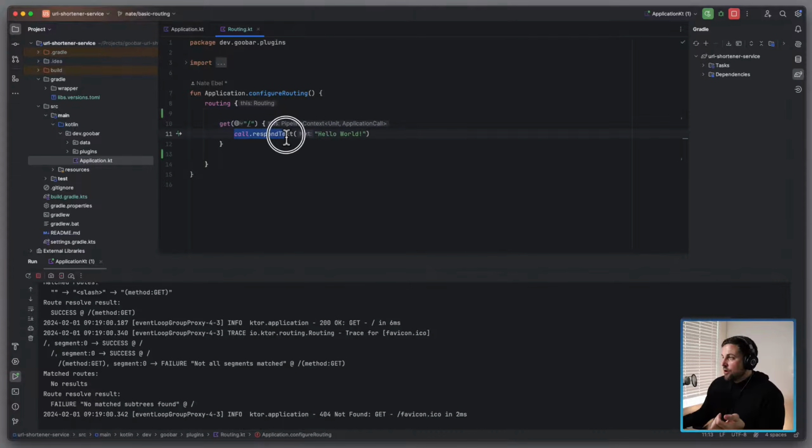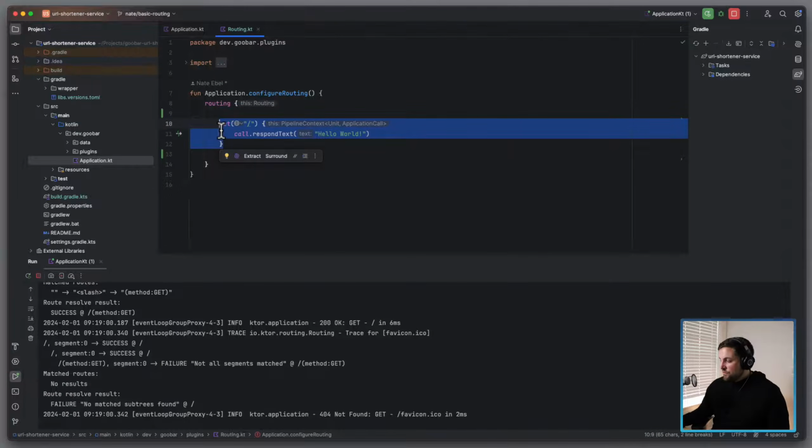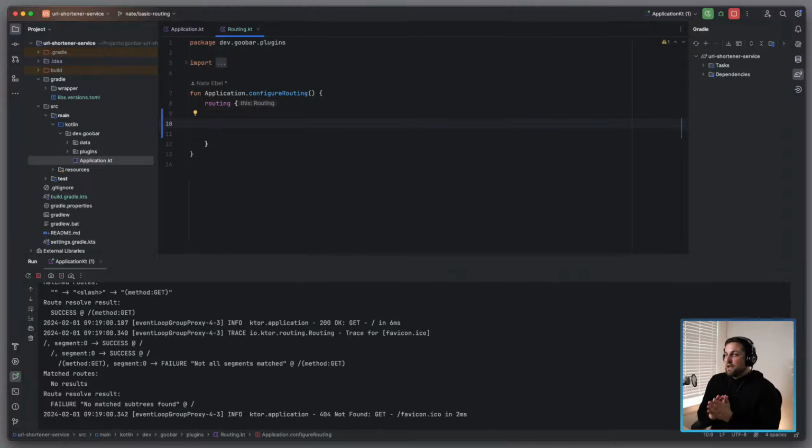That is exactly what we were expecting to see. We can see in our call block here, we are just responding with some plain text, hello world. So this is the most basic route that we get when we stand up a new Ktor project. So I'm going to go ahead and remove this, and we're going to start stubbing out the set of routes, or endpoints if you will, that we want here. When I say route, you could really think of that as synonymous with endpoint for the most part in this case.